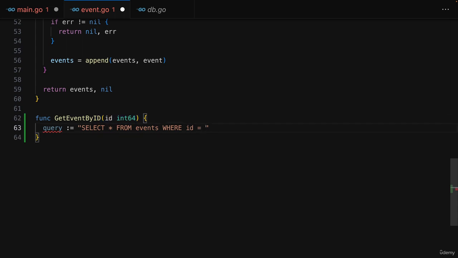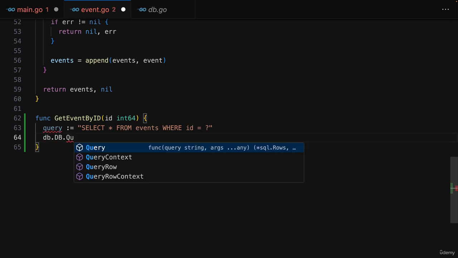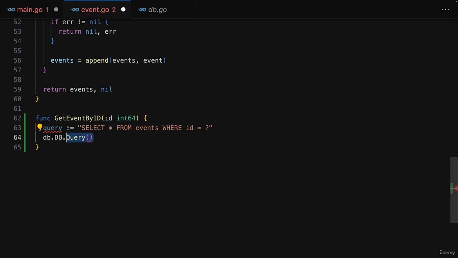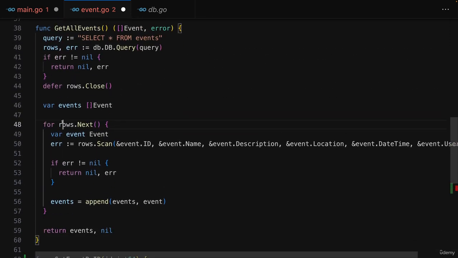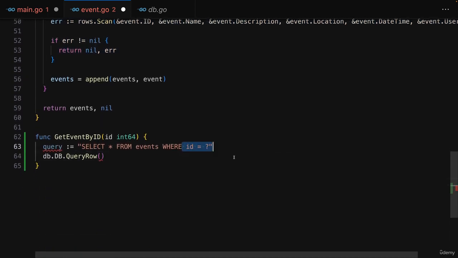Now to protect against SQL injection, I'll use that built-in mechanism provided by this SQL package, where I again define such a placeholder, such a question mark. And then we can execute this query with that query method from the DB package, or actually here with the query row method, which will simply give us back one single row instead of a bunch of rows through which we would have to loop, because I know that there will only be one row with that ID.